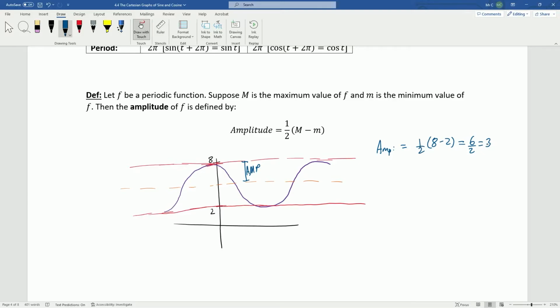That's the idea there. Now, oftentimes, it's much easier to find the amplitude from the formula than to have to go through this. But if we have a function that's been vertically shifted up or down, and all we've got to work with is the graph, and we don't have some trick to use with the formula, then in order to figure out that amplitude, we need to think of it in terms of this more precise definition.